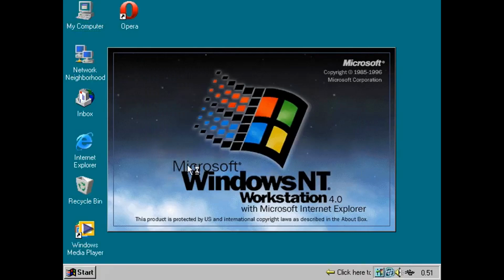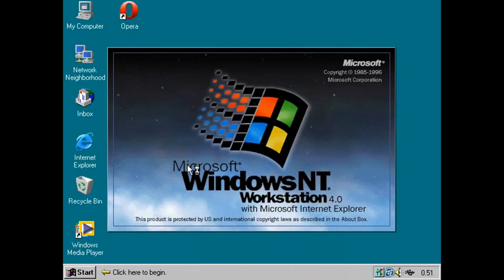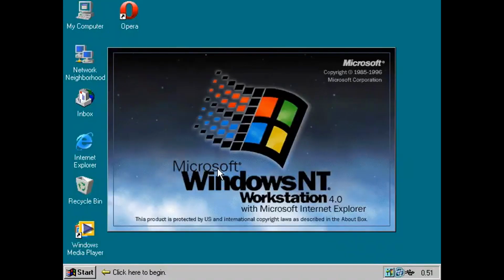Compared to this one, the Windows 95 startup sound doesn't really sound all that bad. That's because, unlike that one, which is a little unnerving, the Windows NT 4.0 startup is actually frightening. The whooshes at the start are not very pleasant, and it only gets louder and worse from there, ending in the quick blips which fade out in a disorienting manner. And get this, the shutdown sound for NT 4.0 is just the same sound but backwards, which sounds even worse.